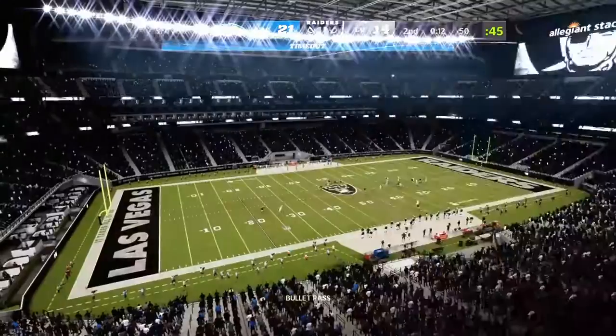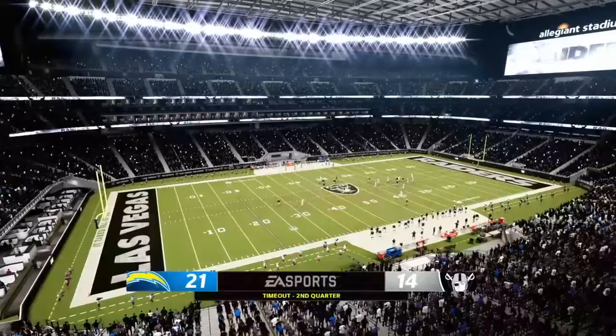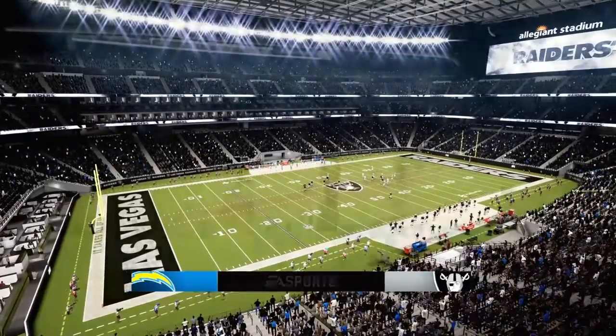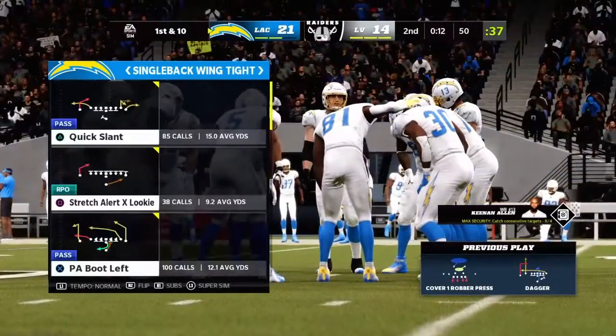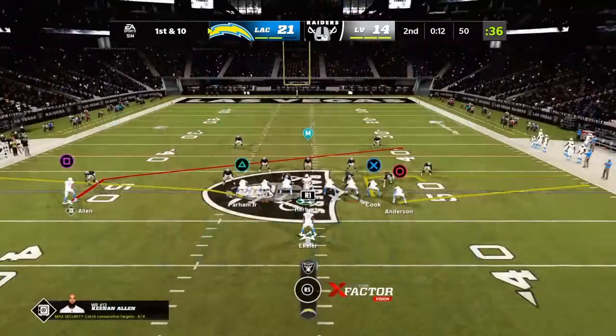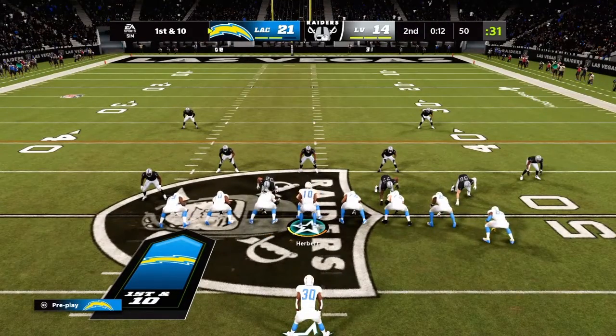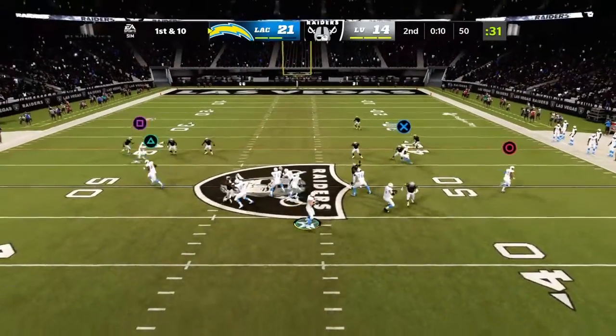And he gets this one to midfield before he's brought down. The Chargers going to signal for the first of their timeouts as they'll stop the clock with 12 seconds to go in this first half. They show run with 3 tight ends here on first down. From the 50, here's Herbert.